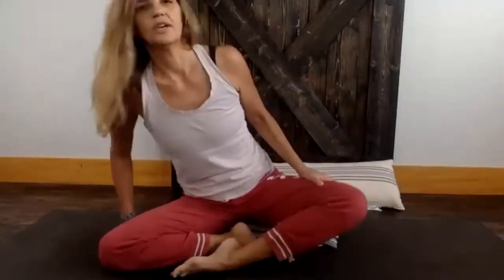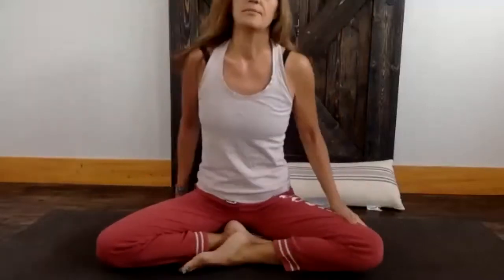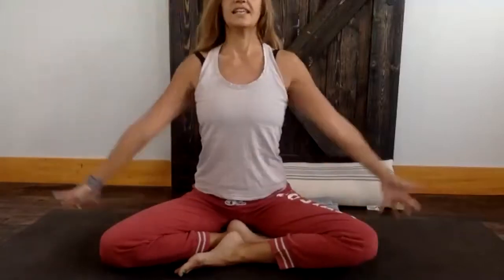Just take an inhale here. Lift up. As you exhale, we're going to recross, but now we're going to bring the right shin, mirroring what I'm doing, in front of your left shin. Again, lift your sit bones up so you are balanced on the sit bones. Spine is lengthening, take an inhale here, reach up.